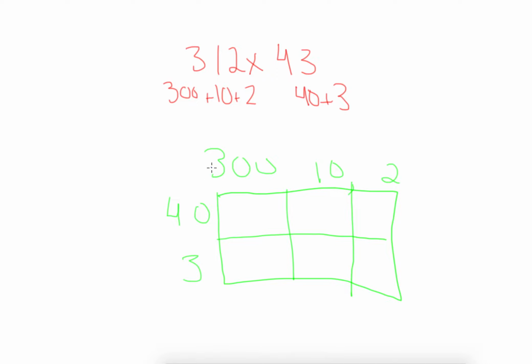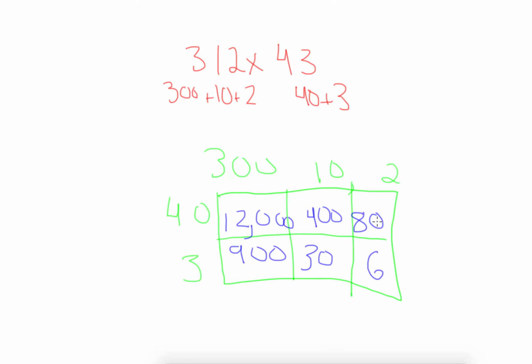So I know that 3 times 4 is 12. And I'm just going to add 3 zeros. Then I'll do 4 times 1 and add 2 zeros, so I get 400. 40 times 2, I know is 80. And I'm going to do my bottom row. So I'm going to do 300 times 3 is 900. And I'll do 3 times 10 is 30. And then 3 times 2 is 6.